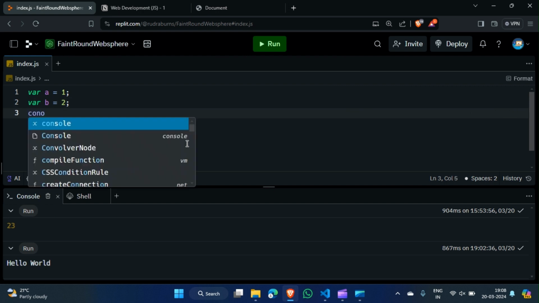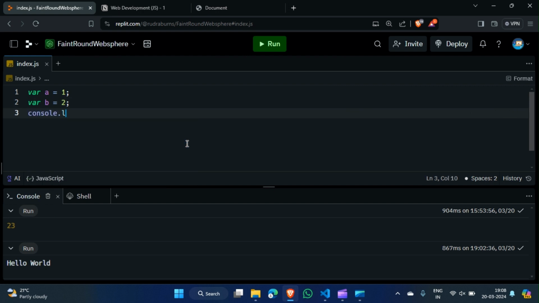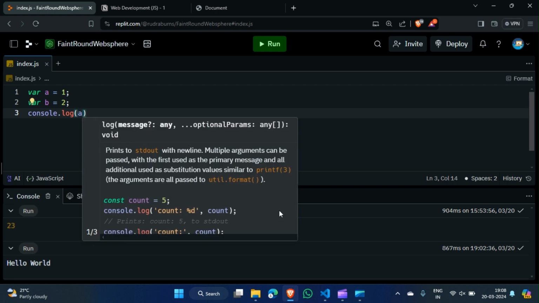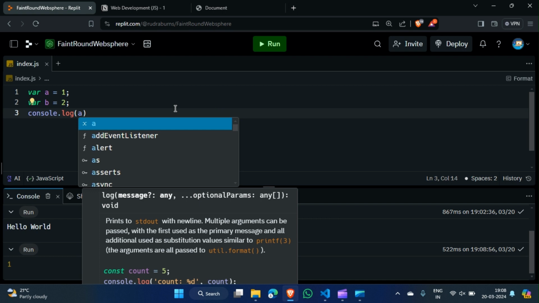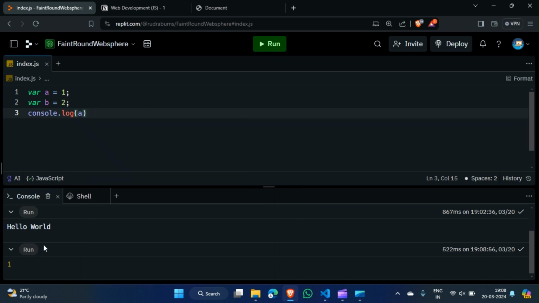If we do console.log a, it would print 1 on the console. Why did it print hello world? It is showing the previous console output, I guess.